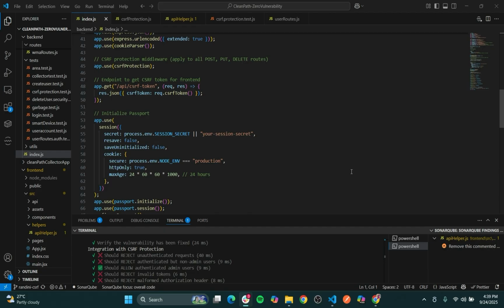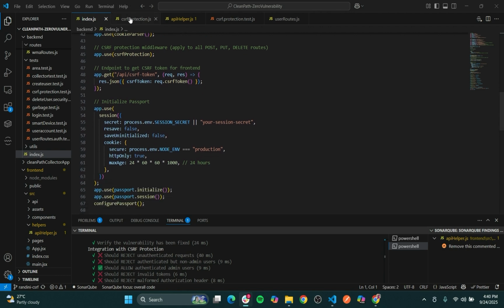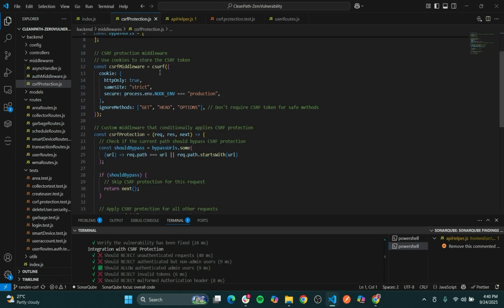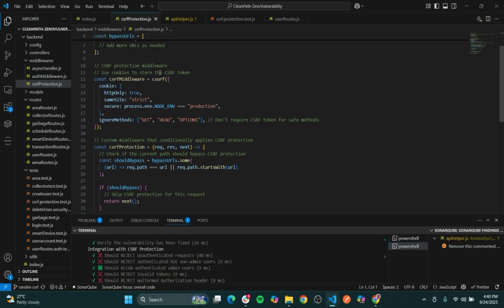To protect our project from CSRF attacks, we implemented some changes. First, we added the CSURF middleware to the Express backend, which generates a unique CSRF token for each user session. All post, put, and delete requests now require a valid CSRF token.